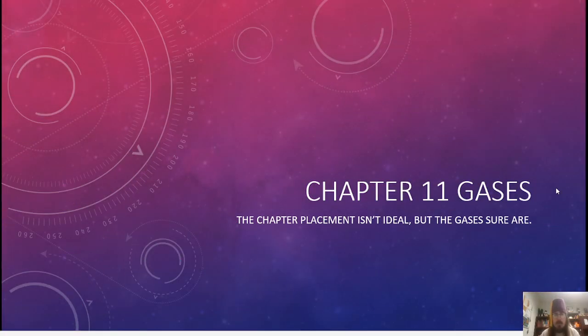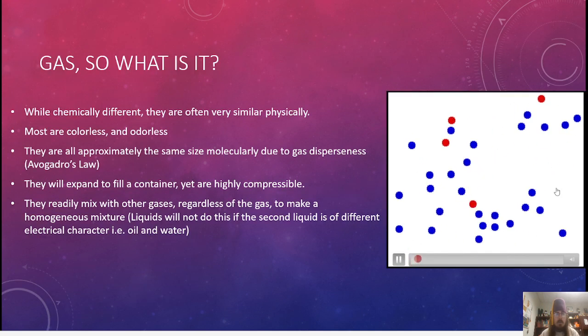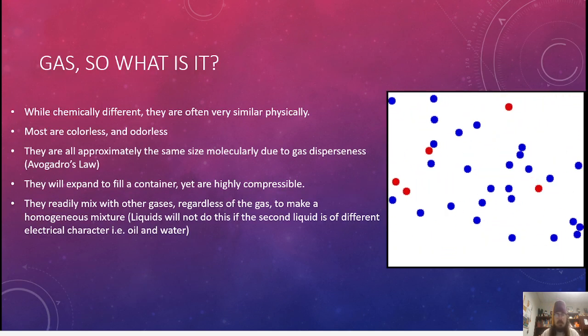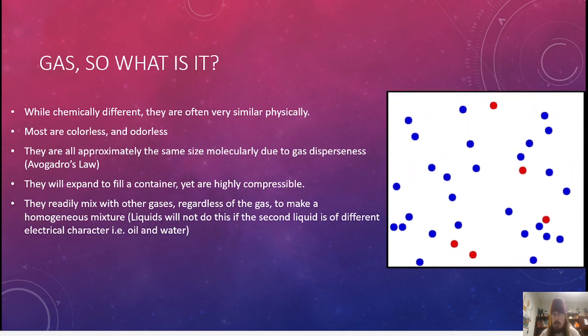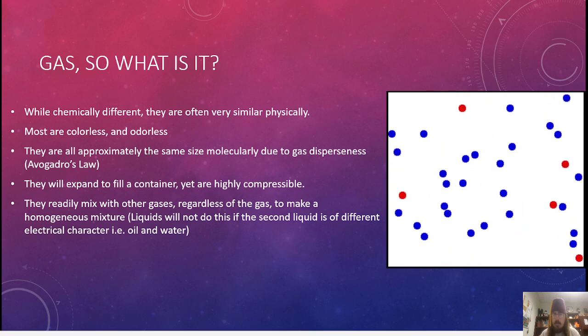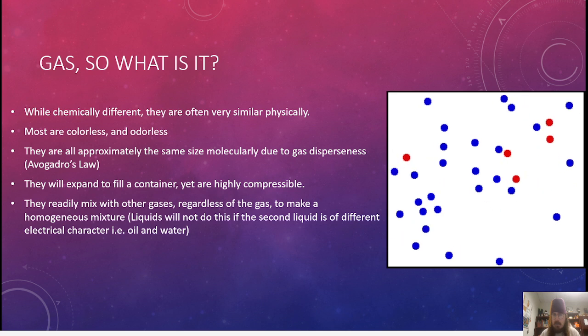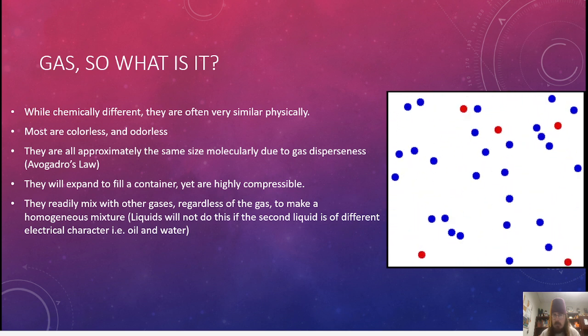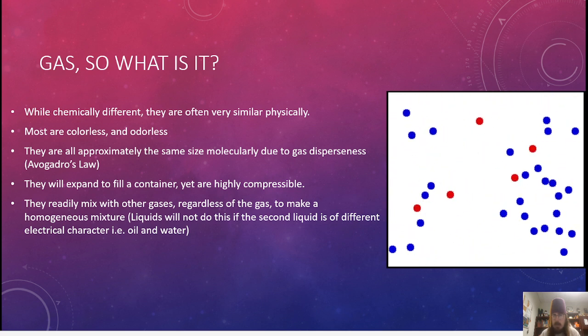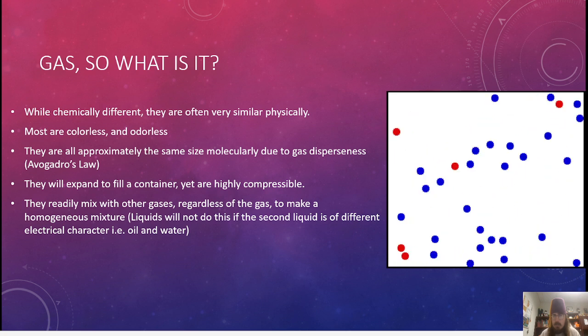So the first thing we need to talk about is gas. What is it? As we see an image borrowed from Wikipedia of a gas in motion, you can see the individual molecules bouncing around, ricocheting. There's some blue, there's some red, but they're mixing without a problem. Some are going fast, some are going slow, and as a fast one runs into a slow one, they change speeds as the energy is transferred in what we call an inelastic collision.